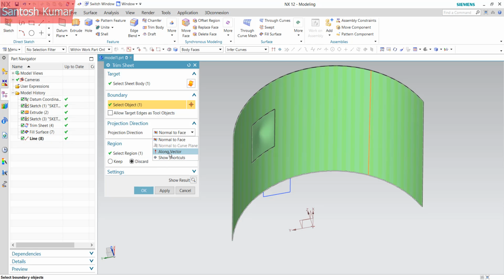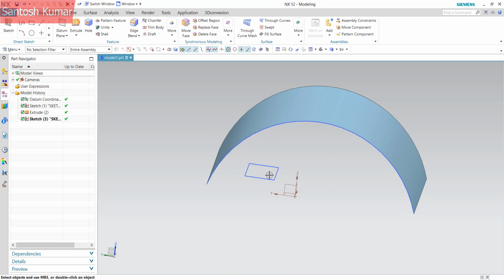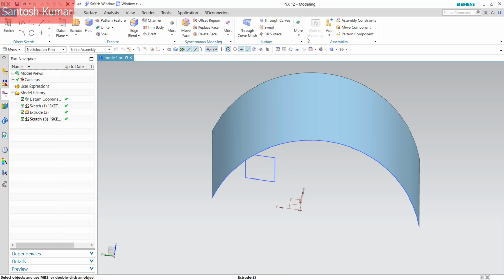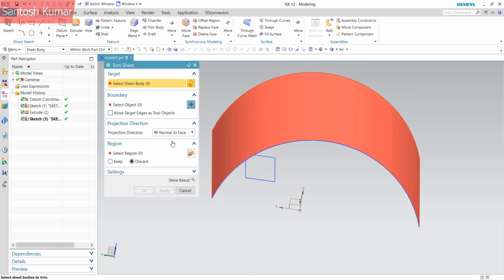Here you have even the vector. How do you want the trim sheet to happen? Now if you see, the cross section is over in a different plane, but the surface is somewhere ahead of that particular profile. Now I want this rectangular cutout to happen over the surface. That time I can make use of this trim sheet, and select this body or the surface and select the body.